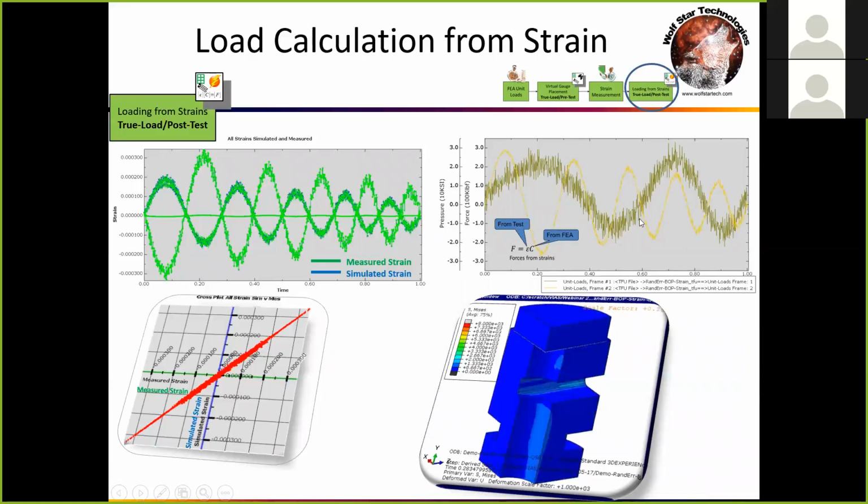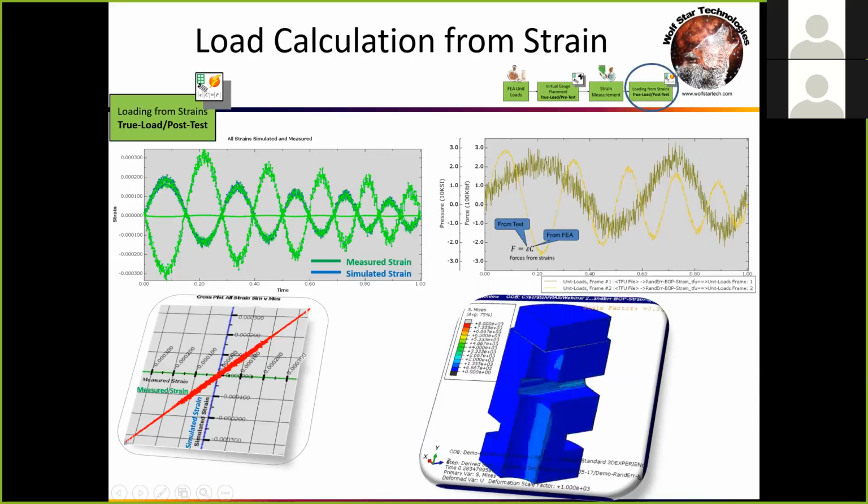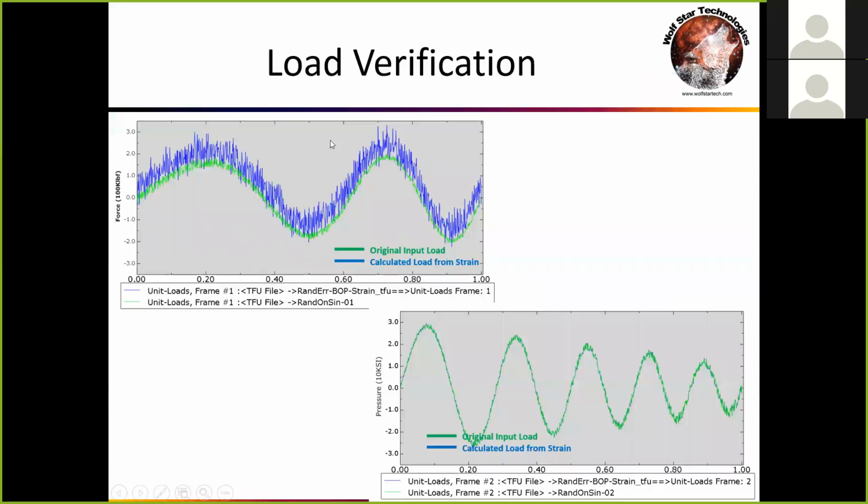We took those loads then, and they automatically generated the simulated strain, which is shown in blue here, and we get the cross plot, which is automatically generated, showing that we're getting really great strain correlation here. And then we take these loads then, and we can reproduce the operating deflection shape on the structure. Okay? So this is a very nice, simple way to understand everything going on in your structure with true load. Okay? And we're going to do the same treatment.